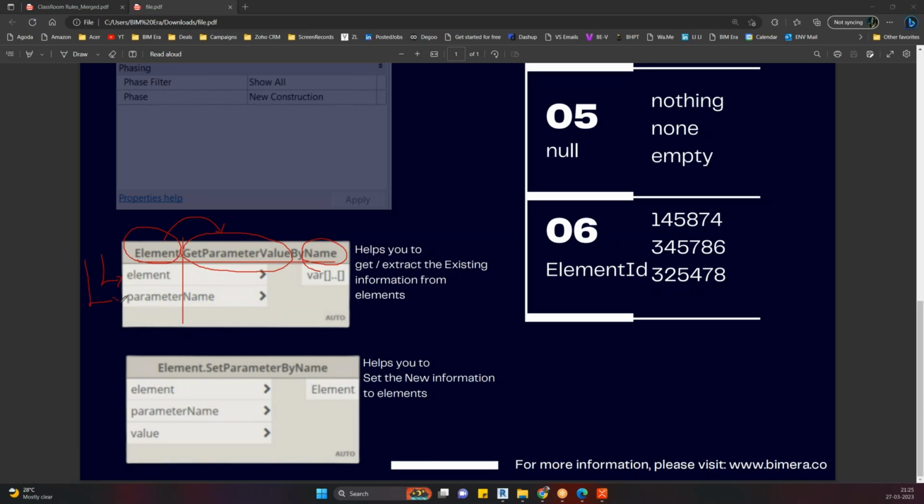For the mark parameter or for the elevation from level parameter, I want to get the value. So it has two different inputs. The first input is expecting an element, and the second input is expecting a parameter name. Simple. So how to connect it exactly? That is a logic again.